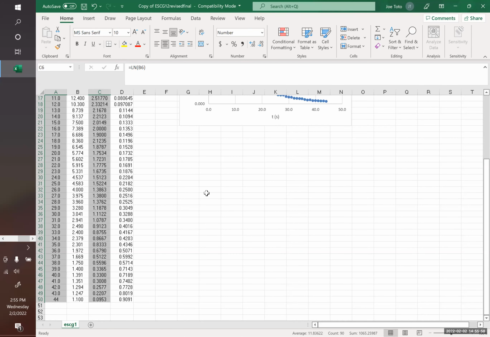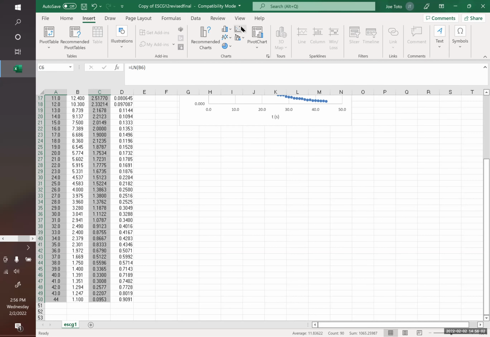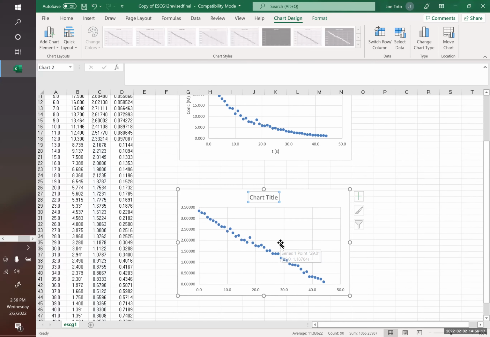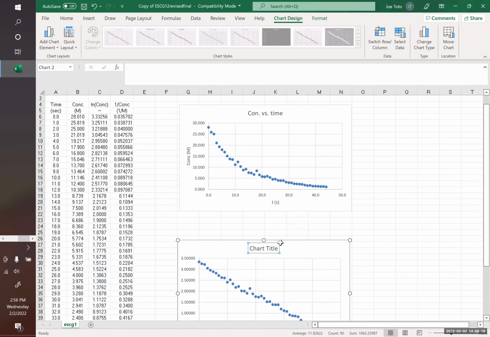Okay, then I let it up, and then I go over here to insert scatter plot, and there I have my next plot, log of concentration versus time, and you can put in the titles appropriately. So that'll be good when you finish that.